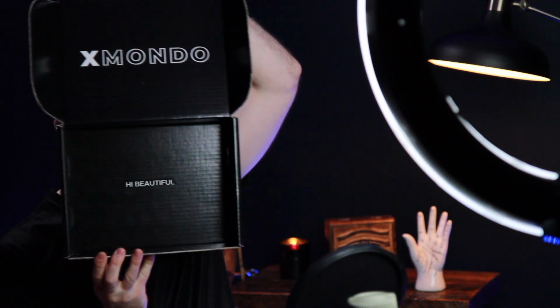So overall, I think the packaging is definitely above average. Like I said, I really do like the box, and I really appreciate that it came with stickers. I like a company that will go above and beyond a little bit for its customer and provide more than what they were asking for. It can be something as easy as a sheet of stickers. I think that goes a long way. So I definitely will commend the Xmondo team on their packaging, even for just a consumer purchase like mine.